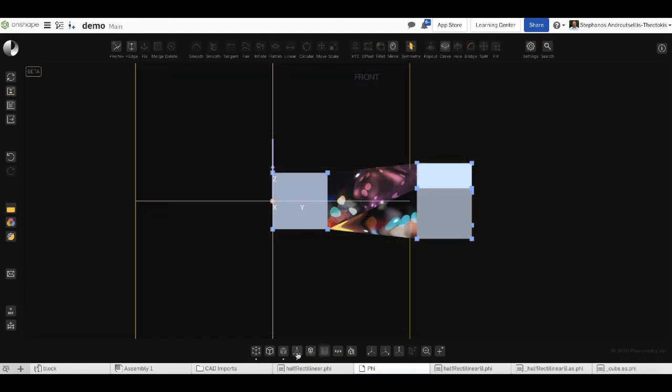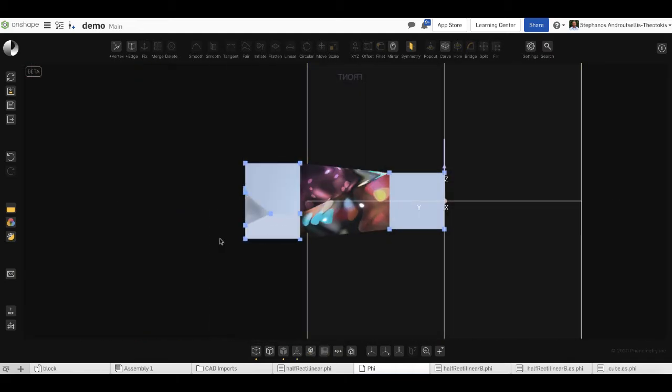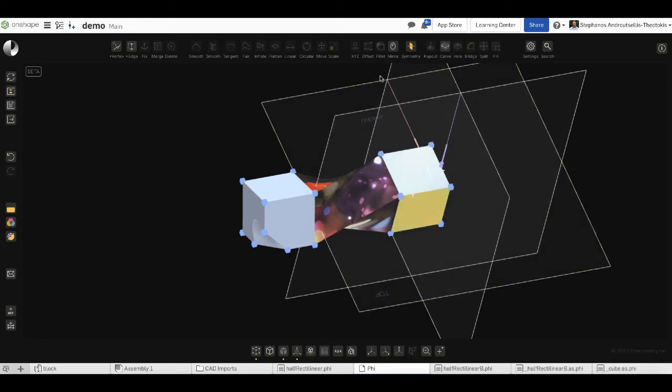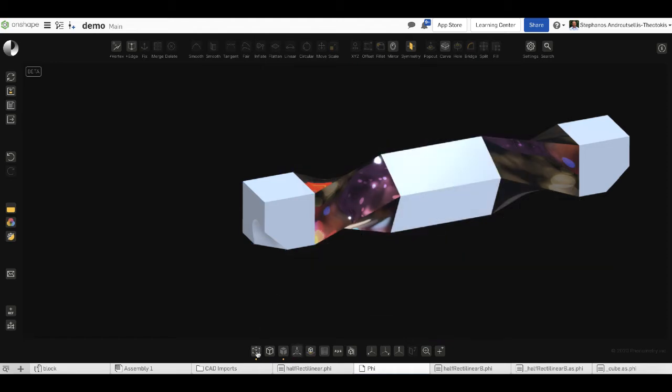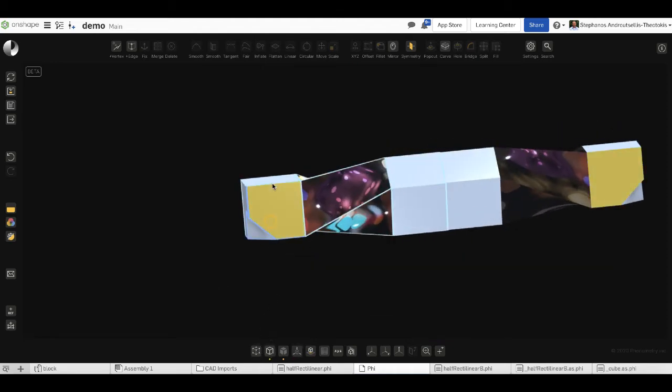And I will get rid of this grid. And now what I want to do is add a mirror on this plane. So let me hide the axis. Anything that happens on one side is reflected continuously on the other.